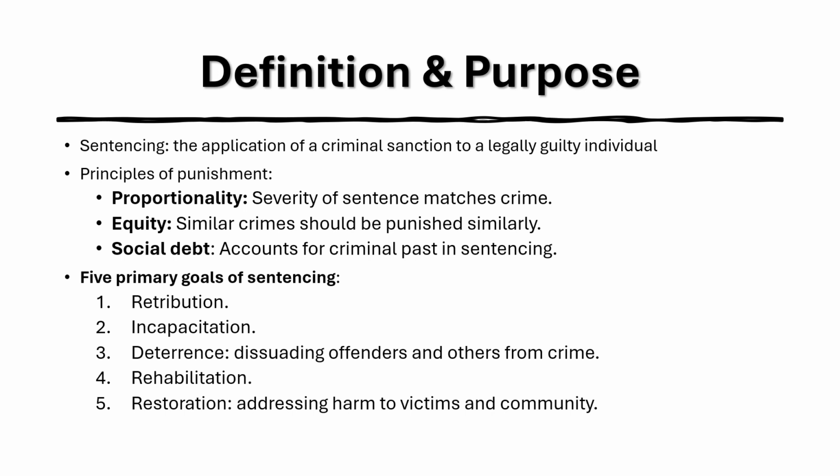And then there's this whole notion of restorative justice, which really truly focuses on the victim and the harm to the victim. Essentially, restorative justice says that the victim needs to be restored to a place where they were pre the crime occurring. And with restoration, that may include the offender having to pay what's known as restitution, which is monetary sanctions that they have to repay to the victim, or do community service, things like that. So your 5 primary goals are laid out there: retribution, incapacitation, deterrence, rehabilitation, and restoration.